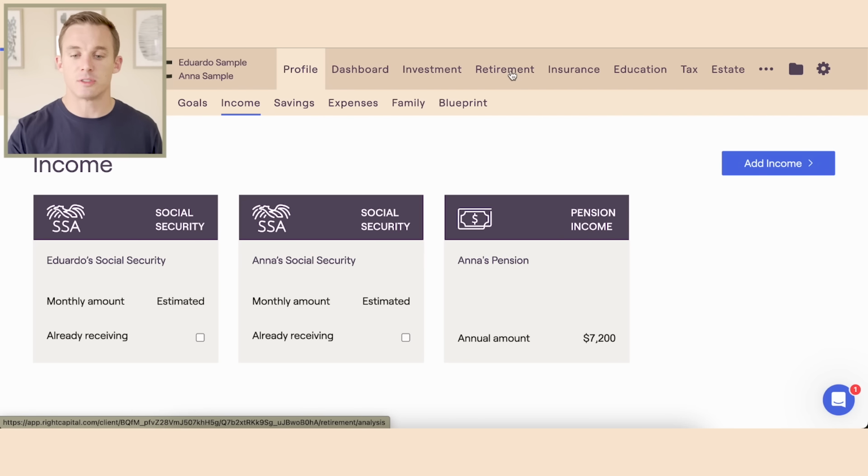So these were their income sources, and the next thing that we wanted to look at was their retirement cash flows. So we go to their cash flows next because this paints a picture of year by year what income's coming in, what expenses are going out, and how does their portfolio play into the picture, because that's ultimately going to help us answer the question of how do we invest our portfolio to support the desired income that we have as we move throughout retirement.